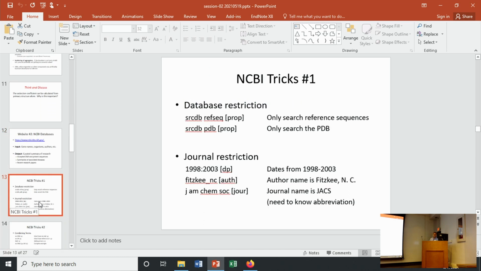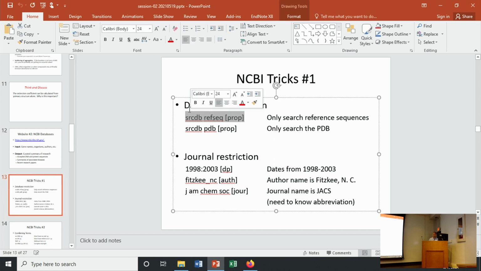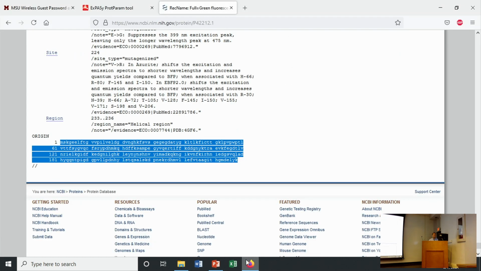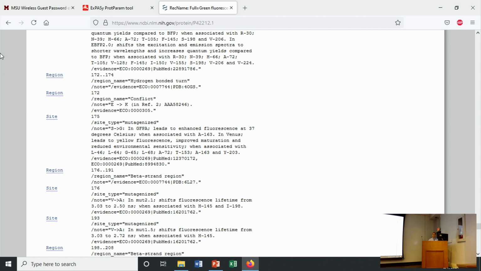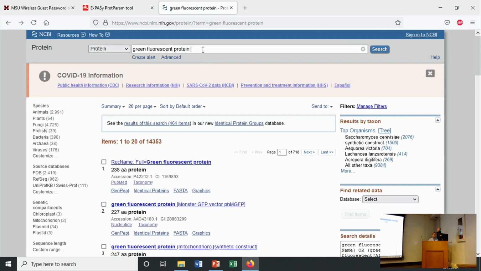Now there's some tips, just like if you use Google enough, you know some tips about excluding these words or including this phrase. So one thing that's often helpful is to source your protein search or your DNA search, because this also works with nucleic acids, from what's called the reference sequence database. Pretty much anybody can submit a sequence into the NCBI protein database. But some of those sequences are later curated, and they're the standard reference sequence that everybody refers to as, this is what I'm talking about when I'm talking about pyruvate kinase or glucose 6-phosphate dehydrogenase, right?